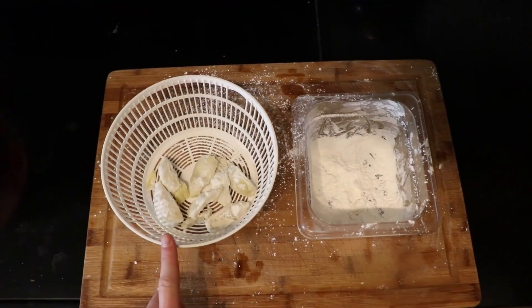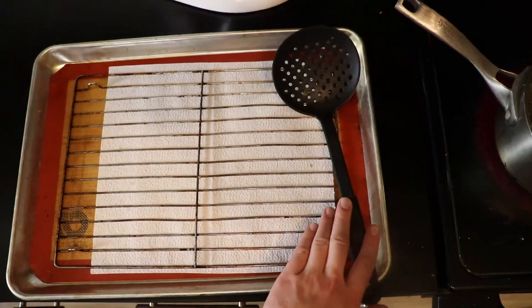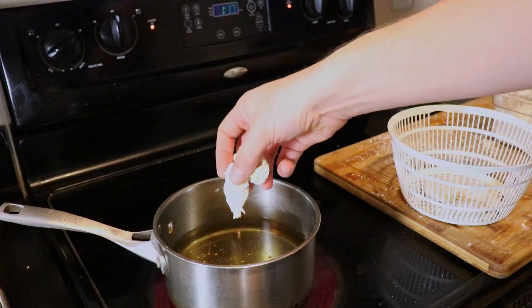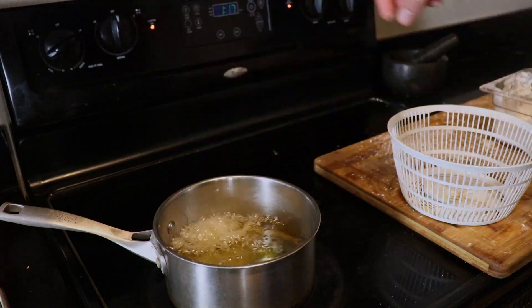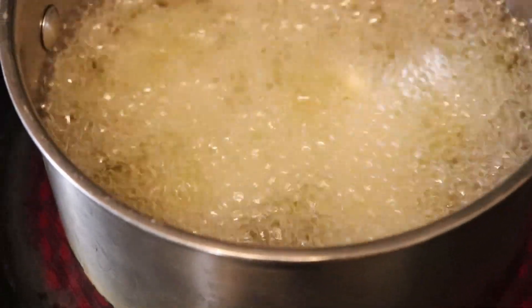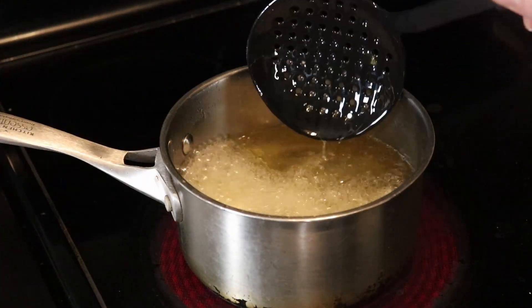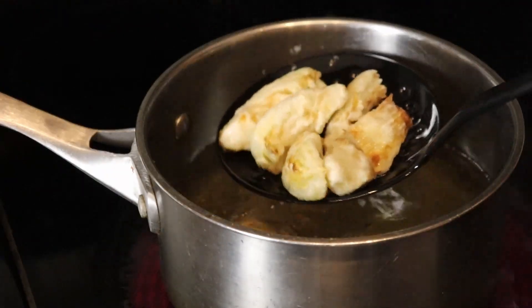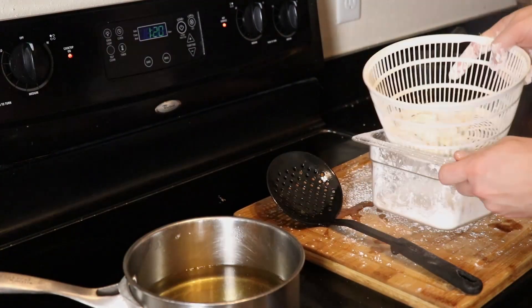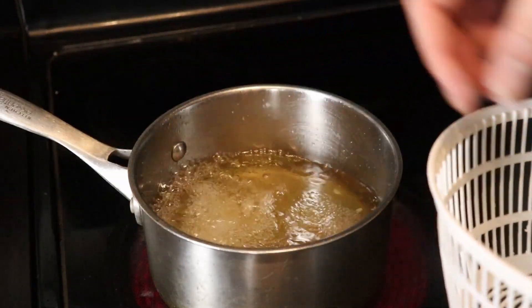This keeps your oil nice and clean. Once the fry train's rolling it cannot be stopped, so have your dredging station, oil, and cooling rig all ready to go — that includes a strainer to fish out the artichokes and a paper towel underneath an upside-down cooling rack. One at a time, lay your artichoke pieces in the oil away from you so you don't splash hot oil on yourself. Give them a little stir so they don't all stick together into one clump. After about two to three minutes they're done and nicely crispy. Remove them to your draining rig, hit them with a little salt, and work in multiple batches — don't overcrowd the pot. These things will stay crispy for plenty of time, so don't worry.